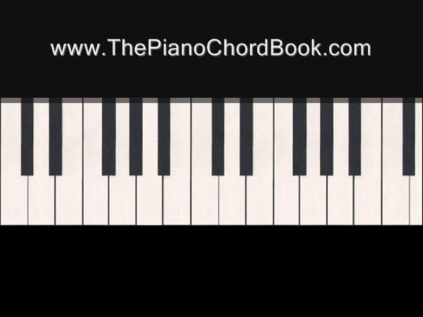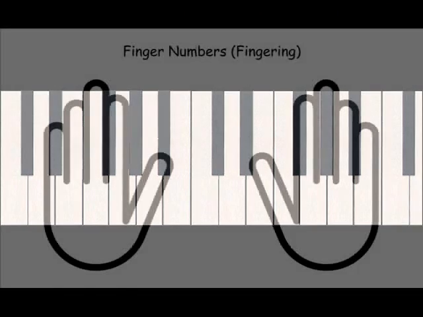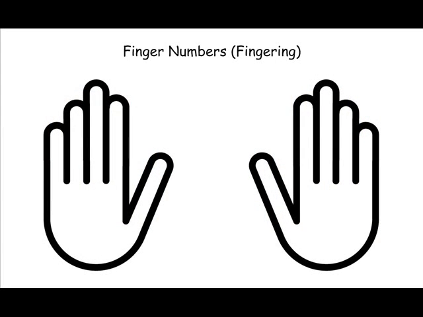Now before we look at what this chord progression would look like using inversions, there's one thing that would be good to know. Anytime we start moving from one chord to another, it's always important to know which fingers to use to play each chord. So to accomplish this, we number each of our fingers, and the numbering counts away from our thumbs. So we start with our thumbs being 1, pointer fingers 2, middle finger 3, ring finger 4, and pinky 5.